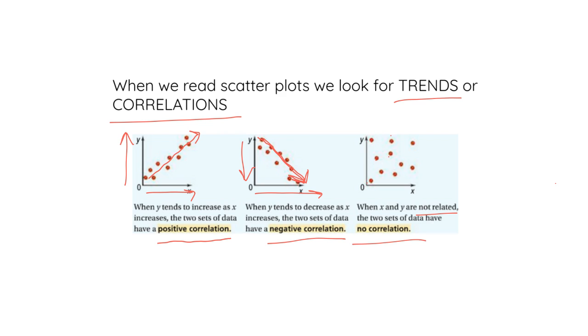If you think back to our ice cream graph, this would be a positive correlation. The higher the temperature got, the higher the ice cream sales. This would be the toothbrushing: the more you brushed your teeth, the less plaque you had on your teeth. We haven't seen an example with no correlation just yet.